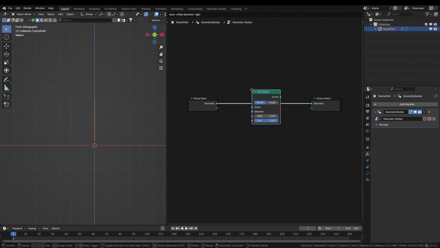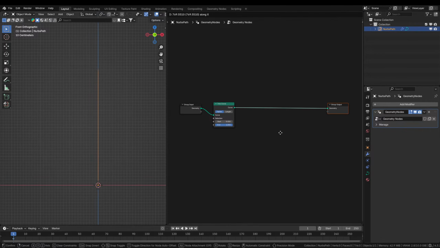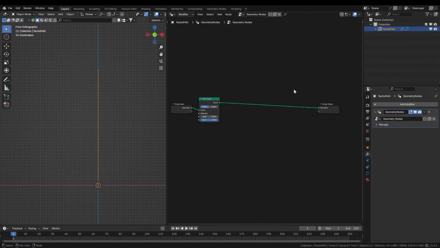I want to add a trim curve node. And here we can check at first if our cigarette is correctly oriented. Yes, it is. If it wasn't, I would trim the start. So, I mean, it's just a theoretical discussion. Where is the start of a cigarette? Is it at the top or at the mouthpiece? So I think this should be the end and this should be the start, but it really depends. It's more philosophical maybe. Where is the start of a cigarette?